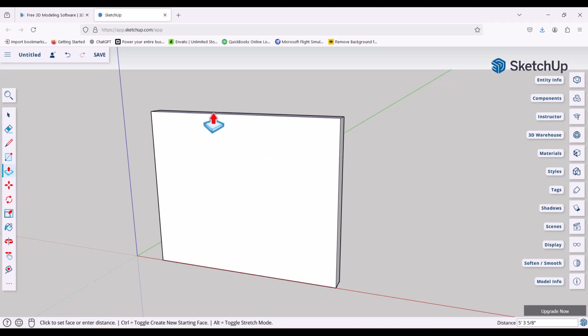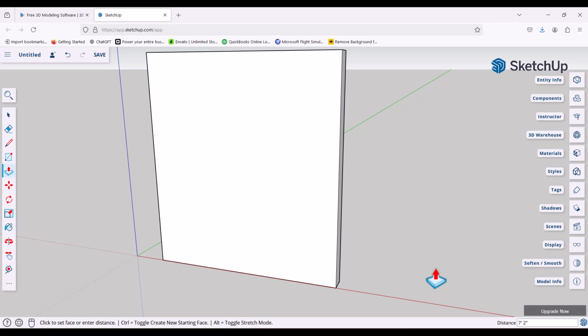and it comes up. Now, the height of this, let's say we're using a 7-foot door and there's a 2-inch head on top. So it's 7 feet 2 inches. So again, you can see the dimensions here down here now. It's not the right size. So I'm going to type 7 apostrophe 2 inches and then hit the enter key. And there you can see it's drawn our box.